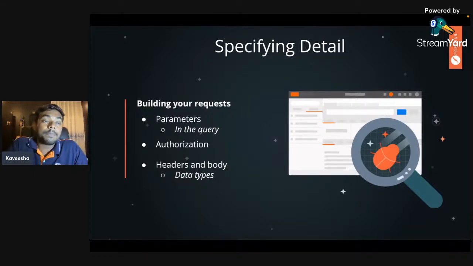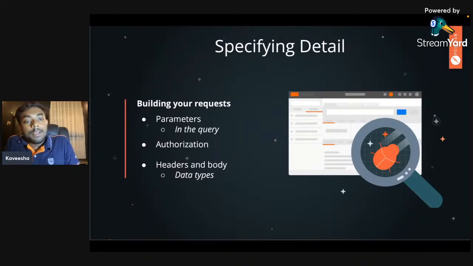It may be a path parameter or query parameters, or both. And for authorization, some servers need access, so it may be a bearer token, or a username and password. So we have to mention those through the authorization tab. Authorization seems like a security thing.